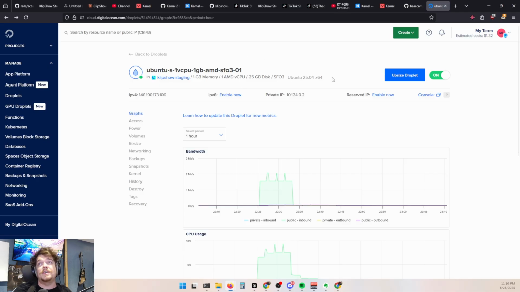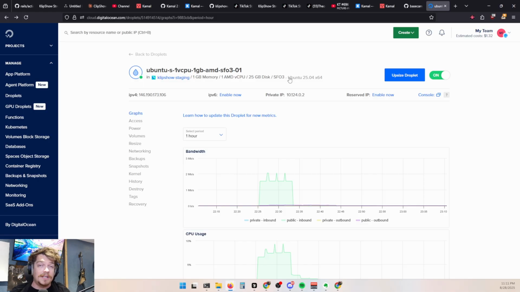So once you get that taken care of, you'll sign up for a droplet, and that's the different instances of basic computing power, like a dyno would be for Heroku. And I chose the 25 gig disk, 1 AMD vCPU, 1 gig of memory, and I believe this comes out to $7 a month or so. So that's way cheaper than a standard 2x dyno for Heroku right away. So we're already saving money right off the bat.